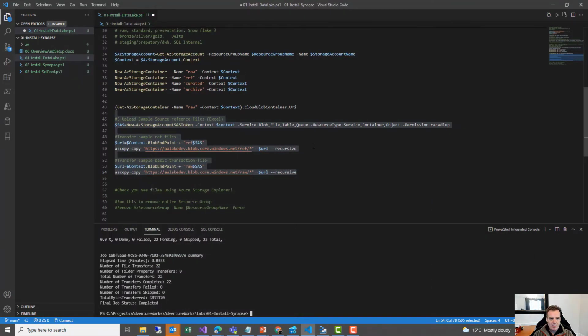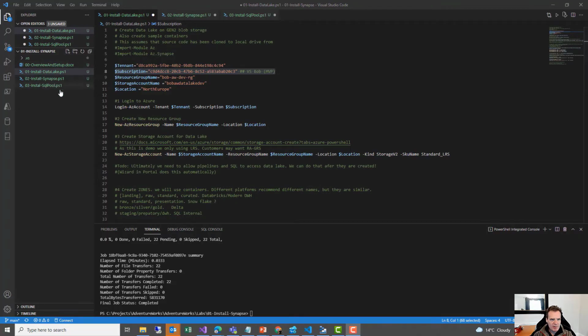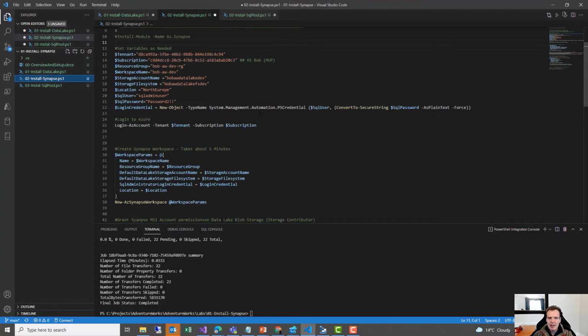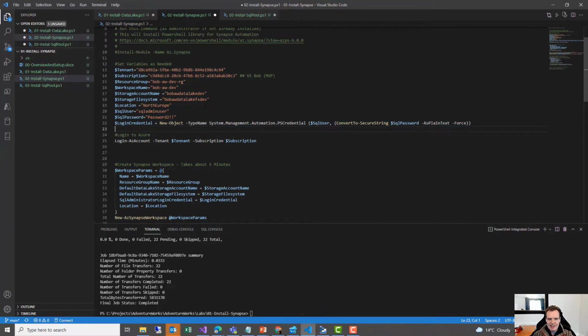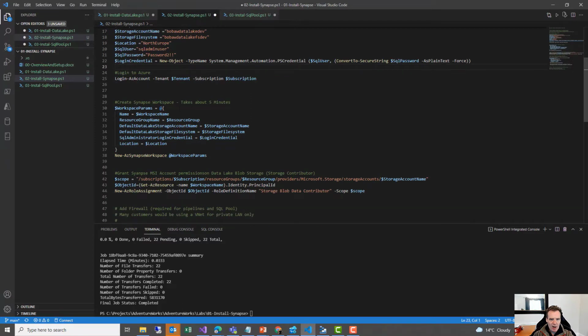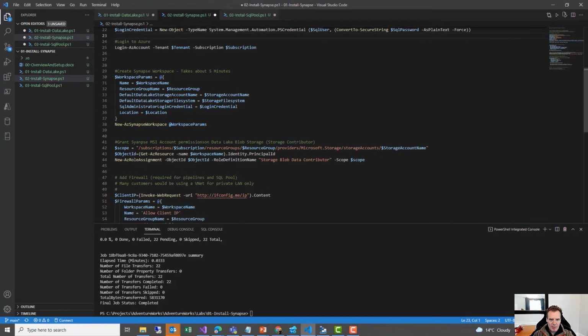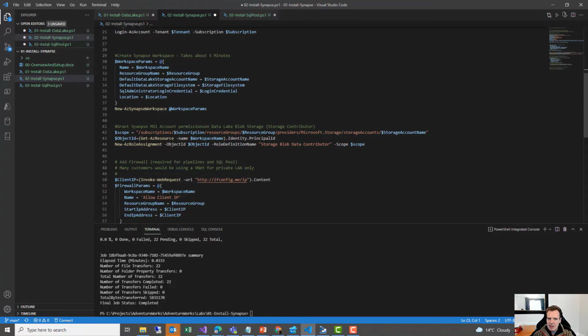Okay. Now, the next thing I'm going to look at automating is the creation of the Synapse environment. So this sample script here, install Synapse, will fully automate the creation of an integrated Synapse environment. So I've got my parameters at the top, a little bit of a naughty: I've got a password stored in plain text, so you should probably have that encrypted. I'm not worried about that so much because I'll have deleted this environment long before anyone gets a look at it. I can then create my Synapse workspace, a little bit of security work to create a managed service account and grant that right so that the SQL pool will eventually have permissions to connect to the data lake and vice versa.